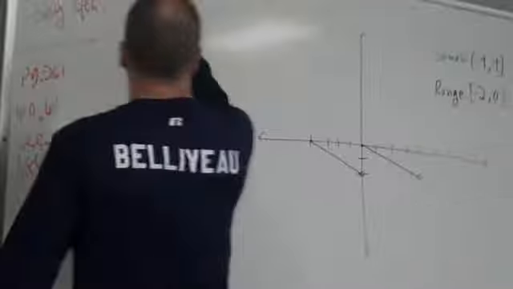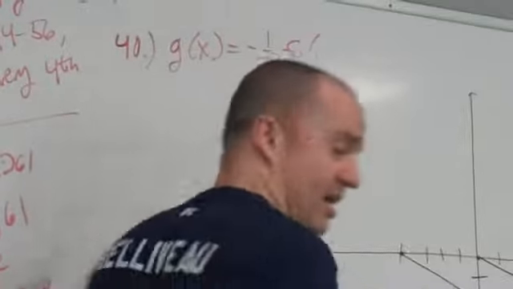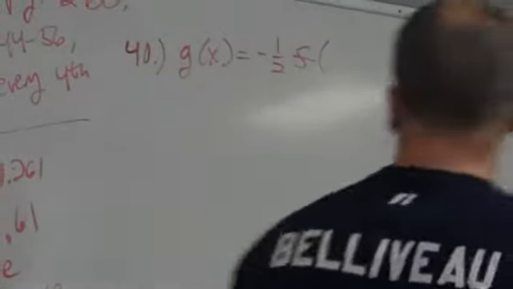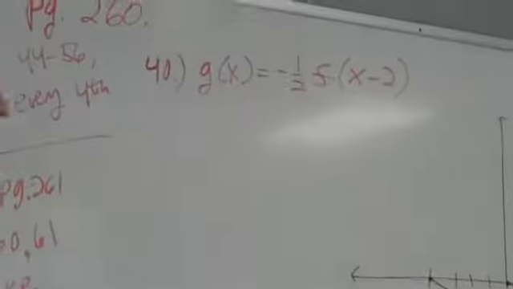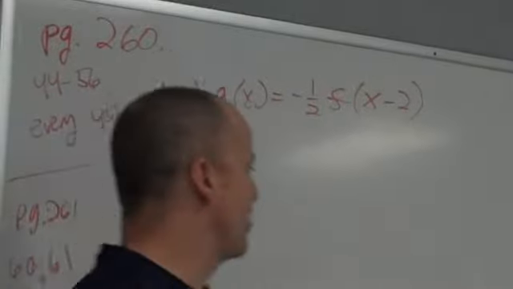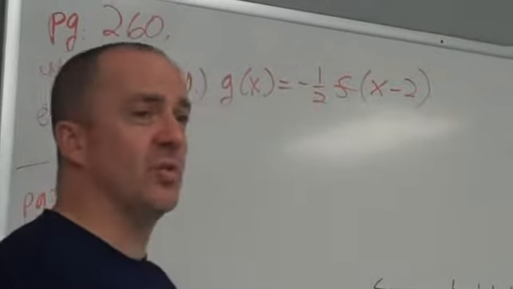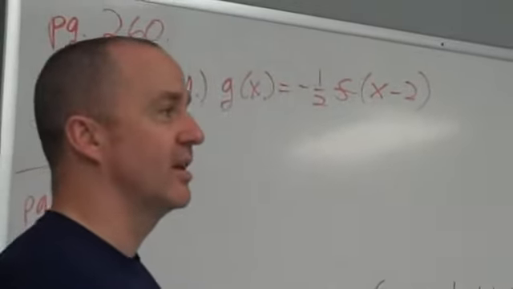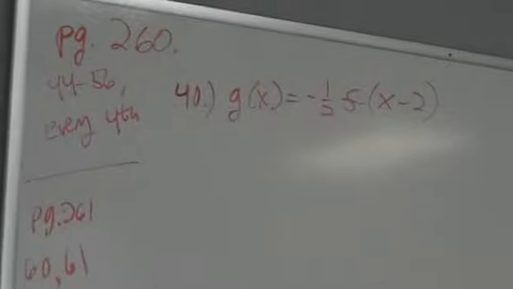And nap. Okay, number 40 says that g of x is going to be -1/2 f of x minus 2. Okay, -1/2. What's the negative going to do? Flip it up around the x-axis. It's going to double it because it's a half. Ooh, this is the one that works intuitively. Opposite. Okay. The way I wrote it for Lauren, who came in during class for lunch, over on this board in yellow.